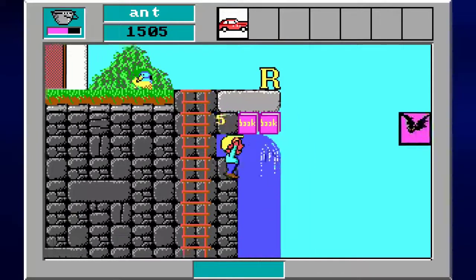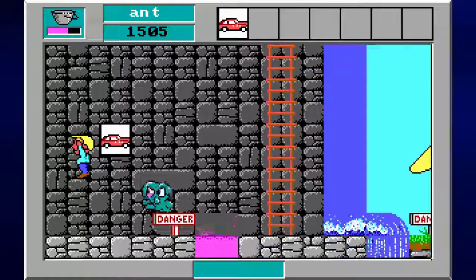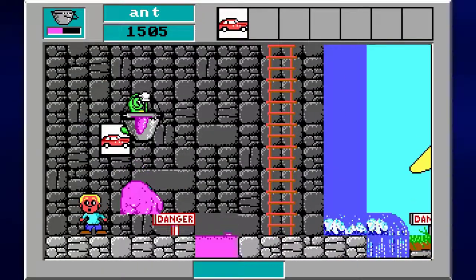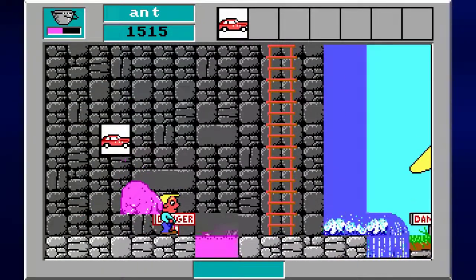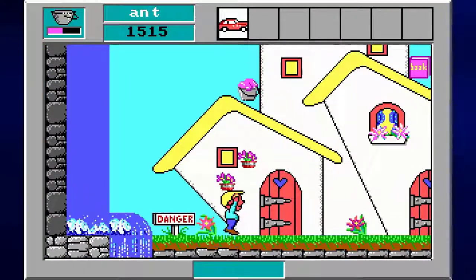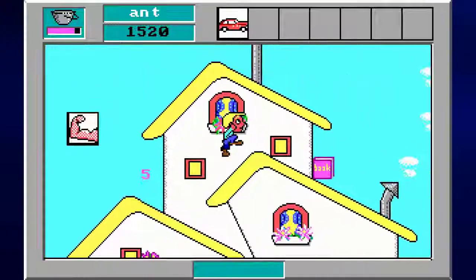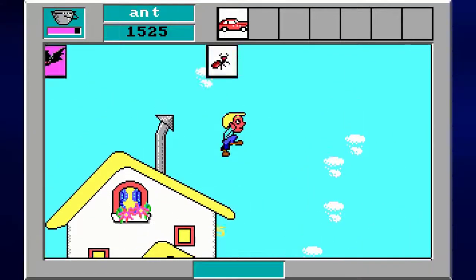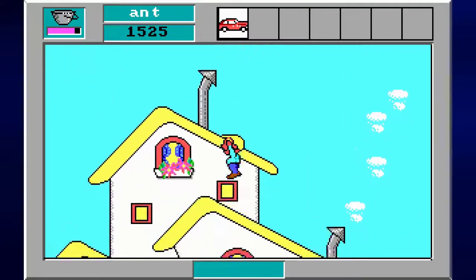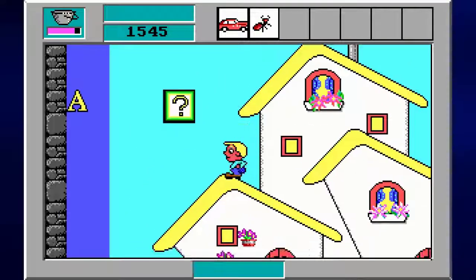Next word is ant. And yeah, that Gruzzle had to drop with us because of how this game is. Amazingly, I was able to get somewhere safe and not get hurt. And there's ant. We just need to jump to the picture and then we'll get it.